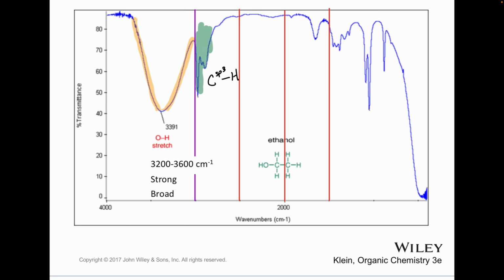One other thing that I want to point out on this spectrum here is this guy over here in my double bond region. There are not any double bonds in this molecule, right? My molecule here is ethanol, just simple 2 carbons, 1 OH group. This is when IR gets to be a little bit more art than science. We're laying down these markers, cutting this up into these different regions. Well, that's not scripture. There's nothing that says that there's only going to be double bonds in that double bond region. Every once in a while, you see these little blips, and you don't know whether or not there's something you're supposed to be focused on.